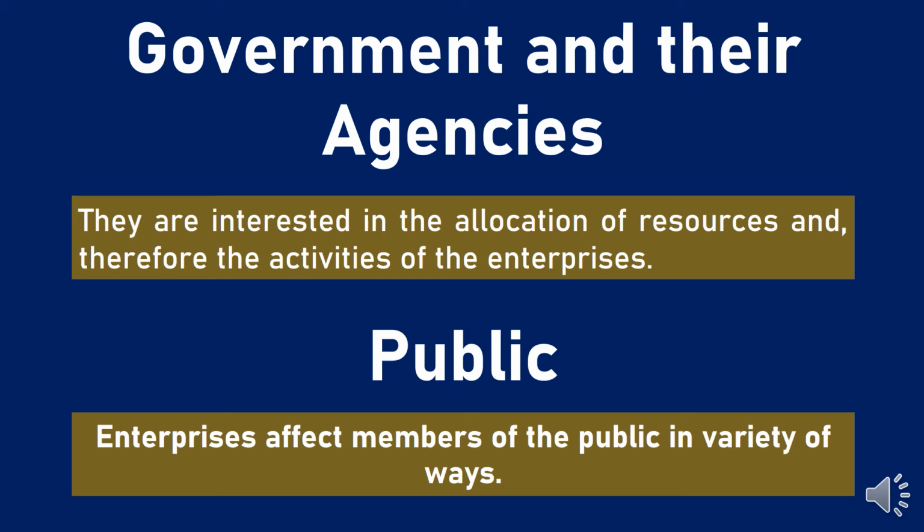So, how can the public benefit from the accounting information? So, enterprises affect members of the public in a variety of ways. For example, the enterprises may make a substantial contribution to the local economy in many ways, including the number of people they employ, their patronage of local suppliers. So, financial statements may assist the public by providing information about the trends and recent developments in the prosperity of the enterprise and the range of its activities.